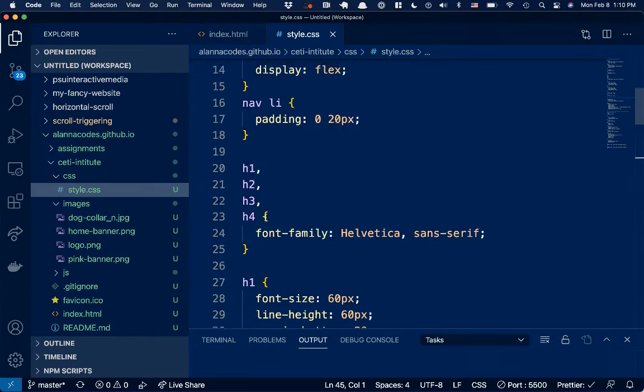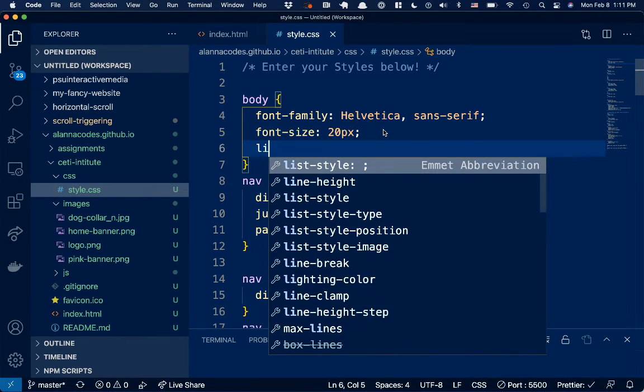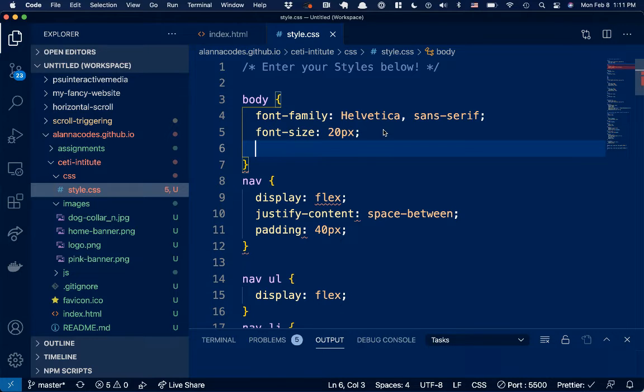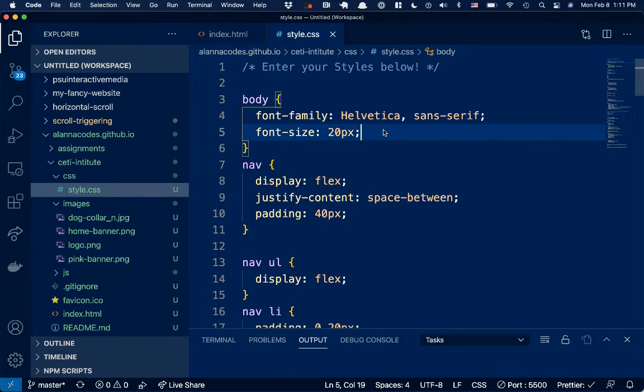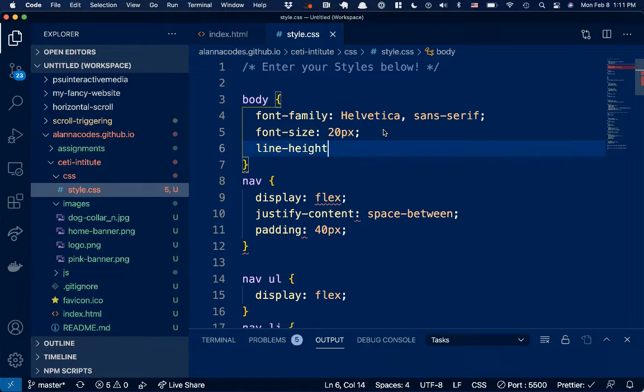Oh, you know what? Let's not put it in paragraph because we want the body to default to 20, right? And I guess we could default, let's see if this would be dangerous or not. We could default the line height here to 25. That would probably involve all the order list stuff. I don't know if I want to do that. I think they're all going to be... Yeah, I'm going to do it because it looks so scrunched like it is right now that I think I'd rather have a base line height, and then I can adjust as I go.